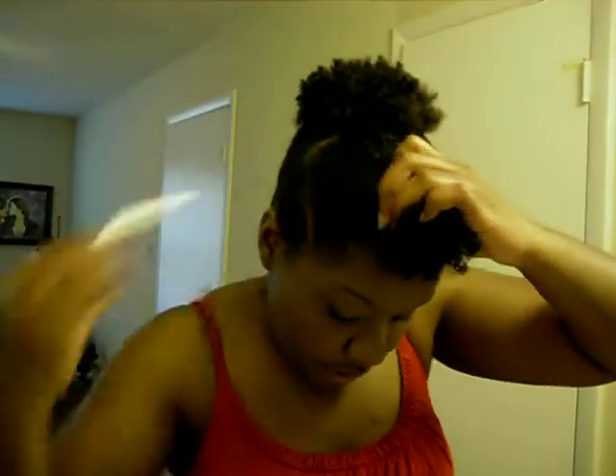The first thing I'm going to do is part my hair and go from there. I've parted this section off right here and secured it with a duckbill clip — this section will probably be my bang. I haven't figured out what type of bang yet. Usually when I style my hair I use pretty much the same things because I've figured out what styling aids work for me. I love two-strand twists and I love figuring out new ways to do things with them, so I'm going to do two-strand twists in the front.